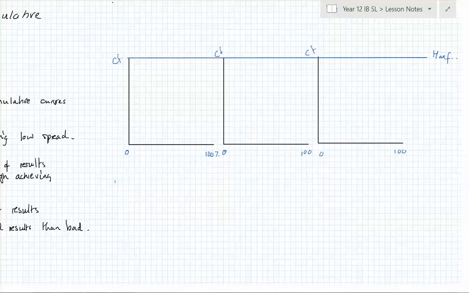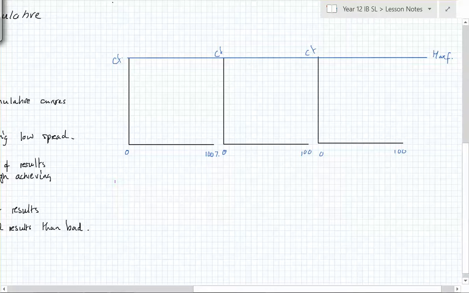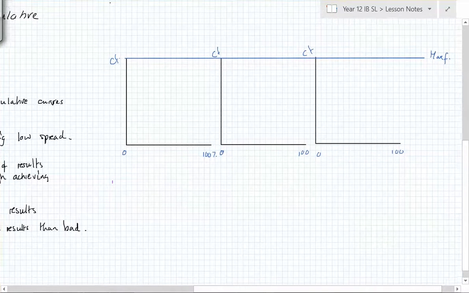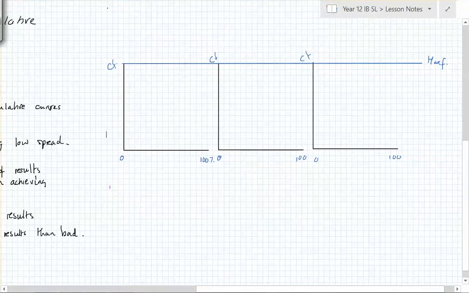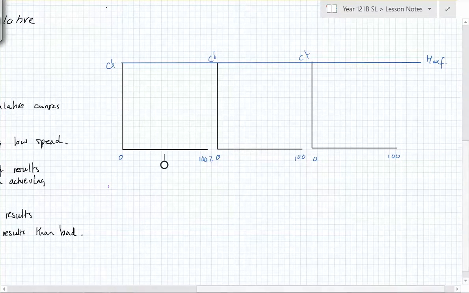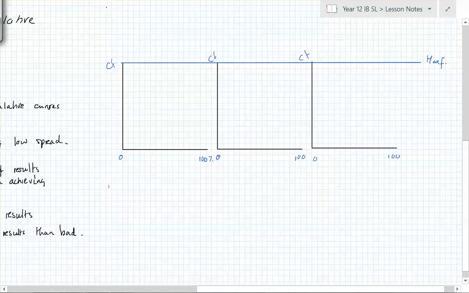So let's talk about the minimum possible score. What effect does it have on the x-axis? It wouldn't be at 0 on the x-axis. So let's say, what would you consider a high achieving school? Minimum score probably wouldn't be any less than 50. So my curve might start from that point there. So it might start around there. Therefore, it's got to get from there to the maximum quite quickly.